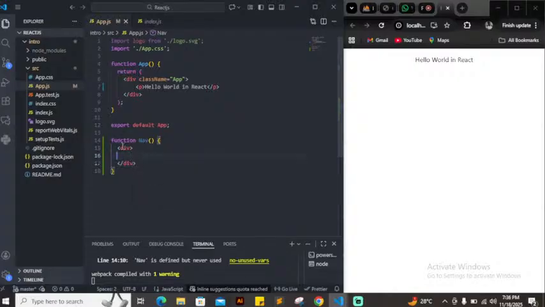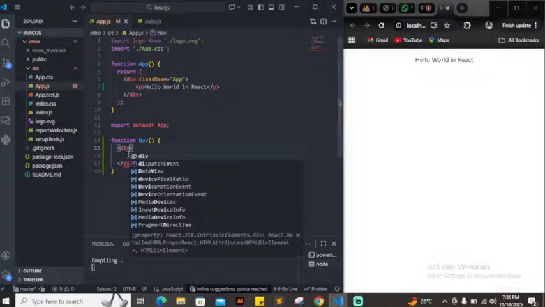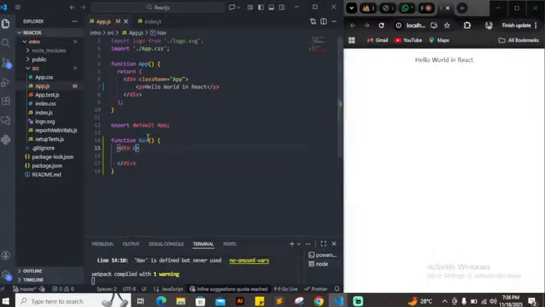Now let me call it fragment. Let's say this is my, what will I call it now? I'm short of words. Okay, let me just call it div. Now this div has a class. So now inside this div, I want to have the following divs.